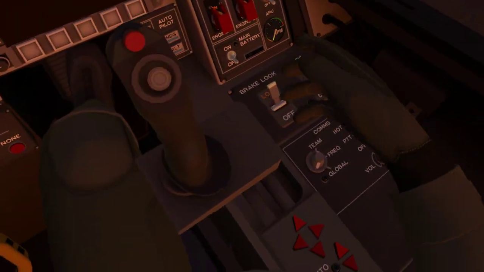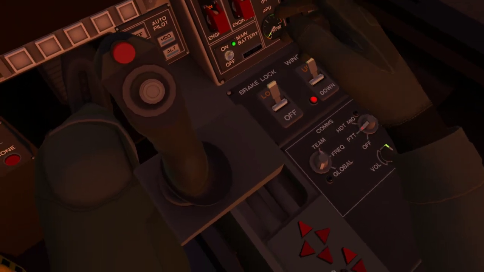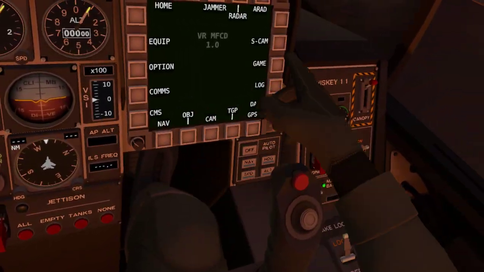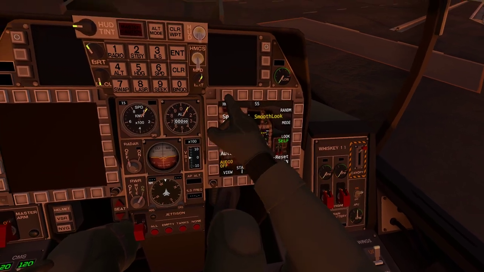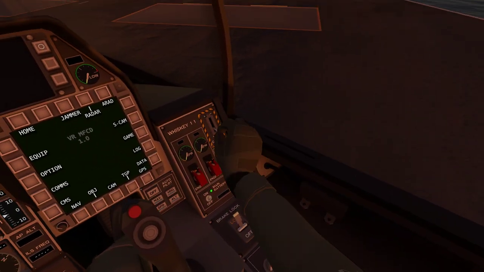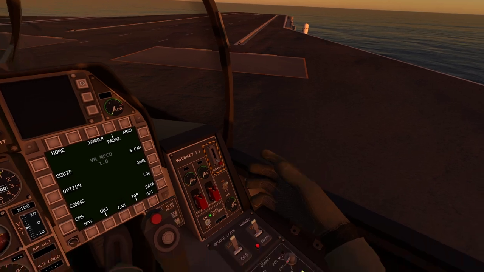Okay, here we go. Ready 5. Begin startup and prep for launch. Briefing to follow. There you go, you can have some of that. So we're firing everything up, drop the canopy down.